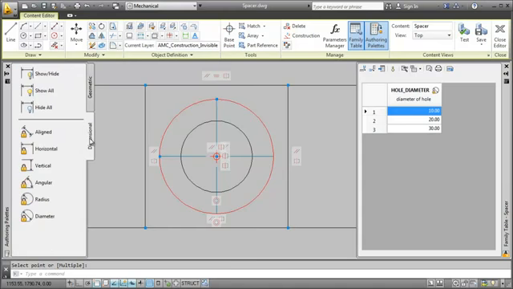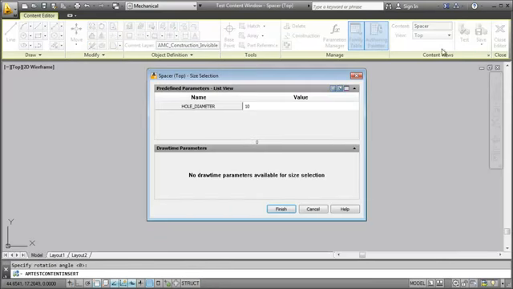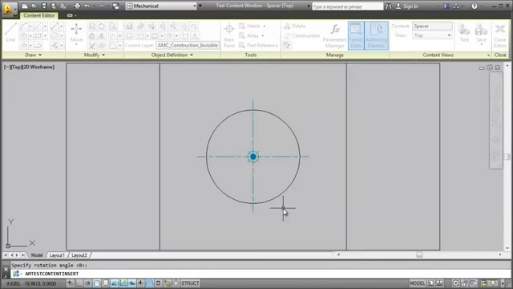Now I add a dimensional constraint to fix the diameter of the construction circle to the hole diameter plus the overshoot. I save and test the spacer. If you notice, the construction circle is not visible when I insert the spacer.